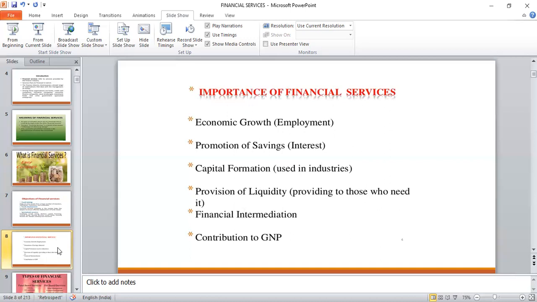So by giving the financial services, we are emphasizing our economic growth as well. For that, I've given one example. If we are in a financial institution and we provide employment to some graduates, who might be unemployed, right? In which case we provide employment by employing the graduated people. What happens? Automatically, the economic growth will increase. If the economic growth increases, automatically the per capita income, that is the gross domestic product, GDP of the nation, will also increase. So, from the first point itself, the financial servicing institutions are playing a vital role in providing the services, right?